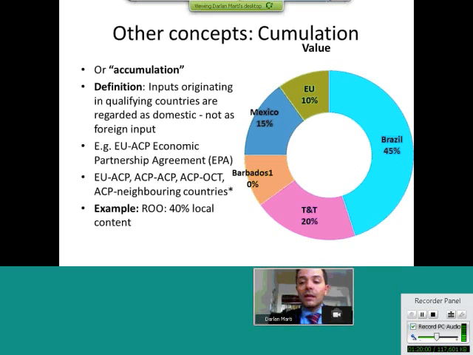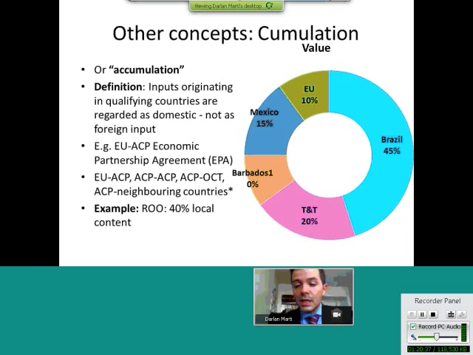And then it also added that the EU and Mexico should also be considered in cumulation. So what this means is that as a producer from Trinidad and Tobago, I need not be constrained by suppliers from Trinidad and Tobago only. I can source myself in all of these countries that are enumerated without any fear of losing preferential status, because all of the enumerated countries will count as a single customs territory, as a single origin.